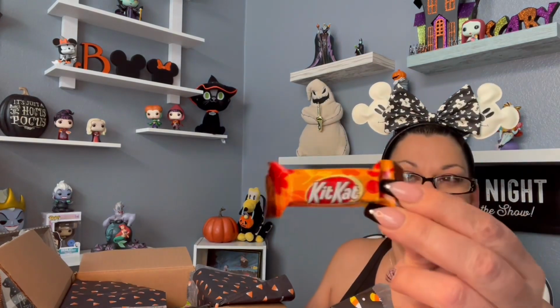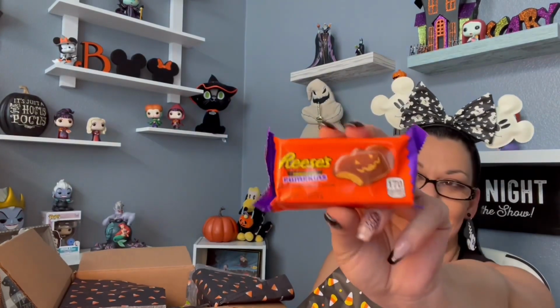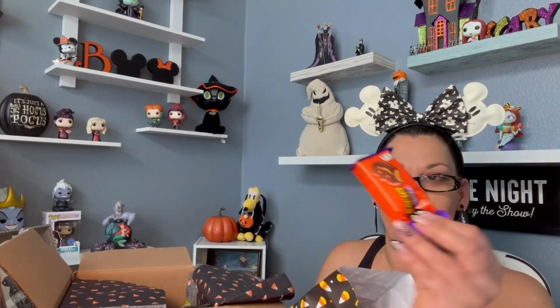Oh yes, we got some candy treats. We have some Kit Kat. Pumpkin Reese's, my favorite. Absolutely love Reese's peanut butter. And any kind of chocolate with like almonds or walnuts, anything like that. So I got a couple of these.